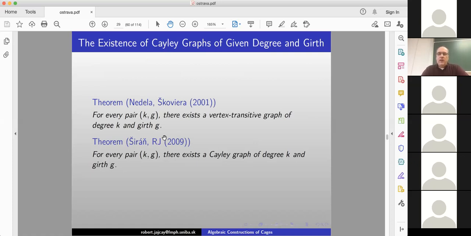So it does make sense to look for the small Cayley graph with the parameters, with the idea that the smallest Cayley graph with these given parameters has a good chance of being at least a record holder.